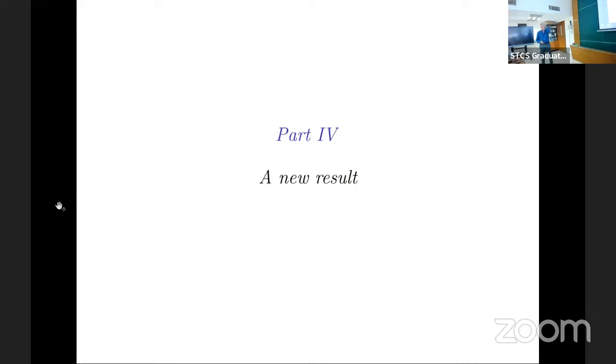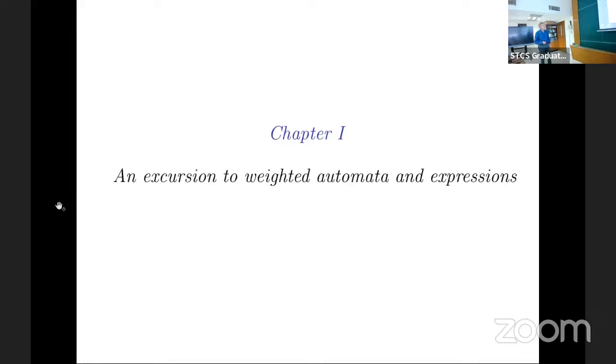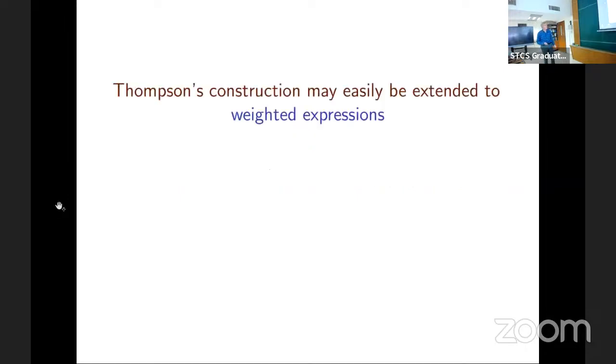And now we can go to the new result. And for that, I have to go on an excursion to weighted automata and expressions. I try to go as fast as possible, but I have to define the objects. The reason why I go there is that I'm interested in weighted automata and thus weighted expressions. And of course, we wanted to implement the algorithm to transform weighted expressions into weighted automata.